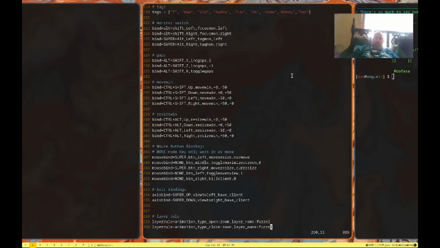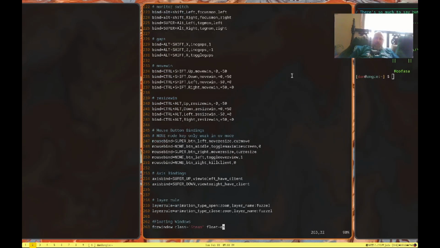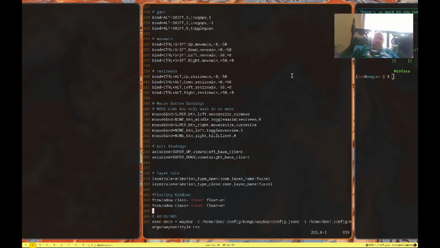So, axis bind, super up. I have layer rule animation for fuzzle, and I have Steam on floating class.